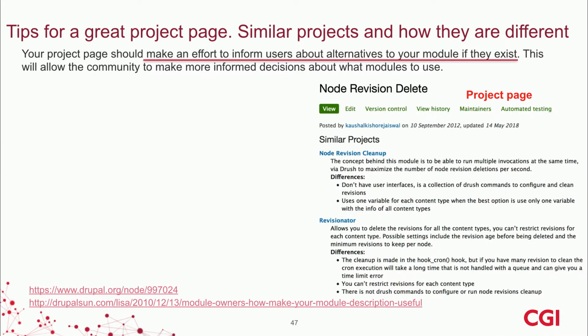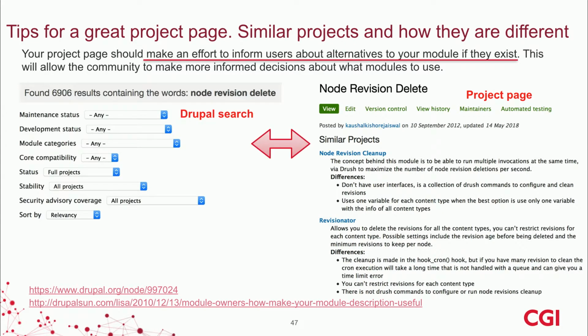The similar projects section is the most difficult to create. Usually you don't see this section in the project page, because you need to search for other modules that are similar to your module. You need to study the code, find the differences, test the code, and then write the section.